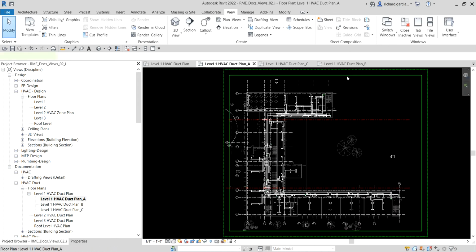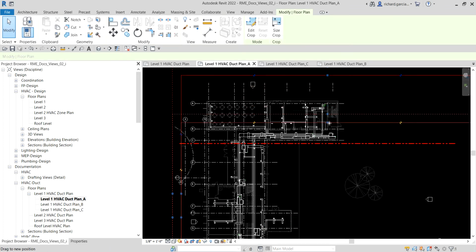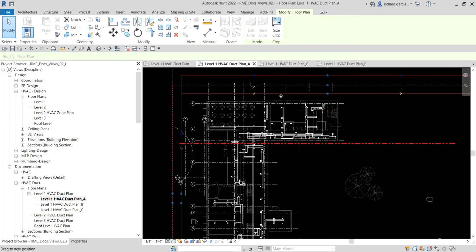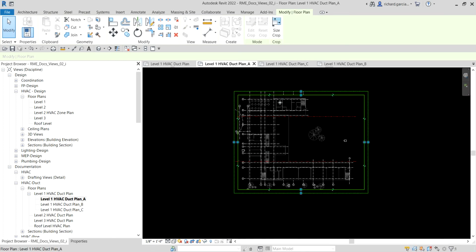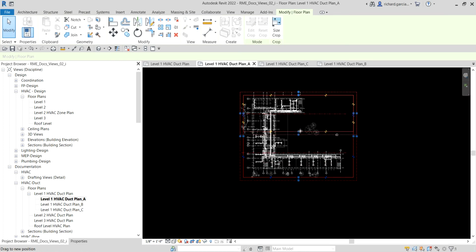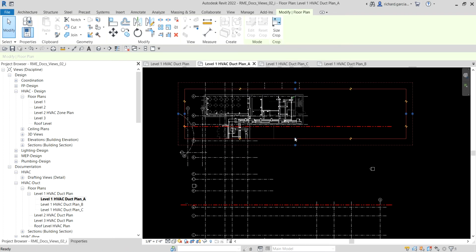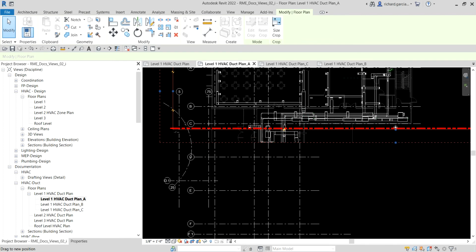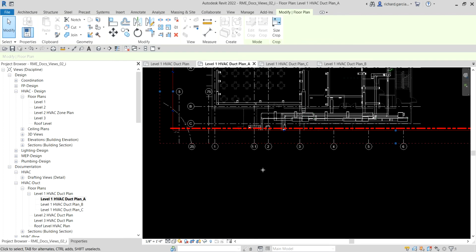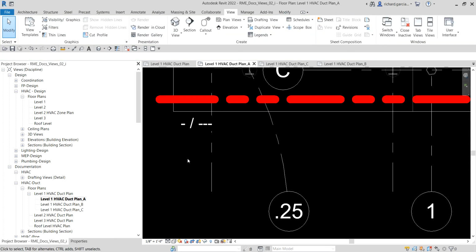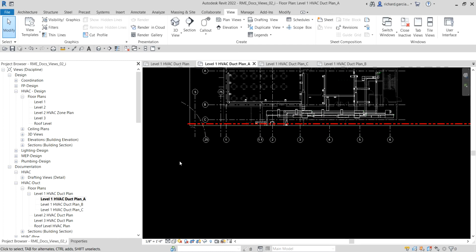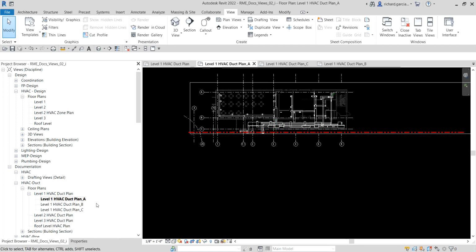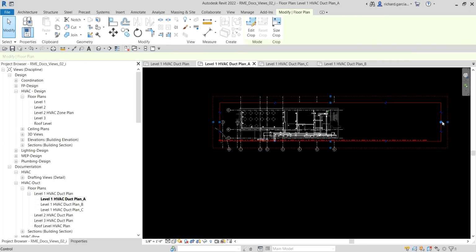Let's click this one. I will adjust up to here, and I will adjust here. Some here. So this is going to be our B. And then I'm just going to crop this one as well.